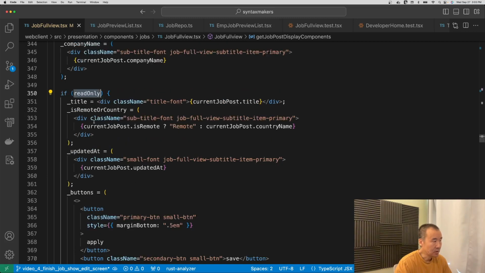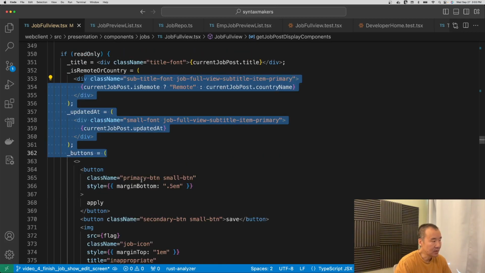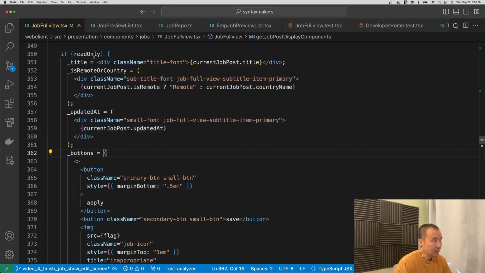So in other words, if the read-only state is hit, then every single component relevant to that is being created in one shot, as opposed to continuously checking, are you read-only, rendering one?